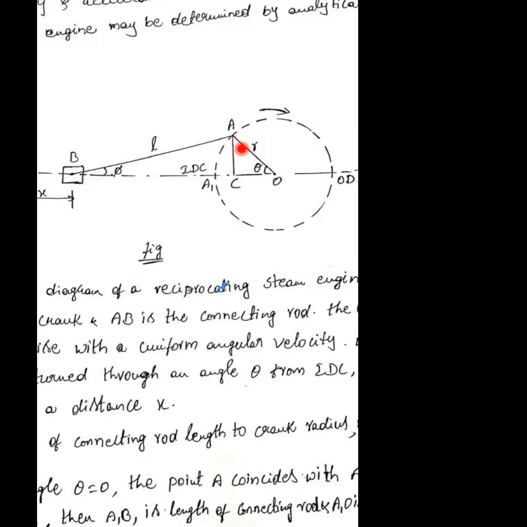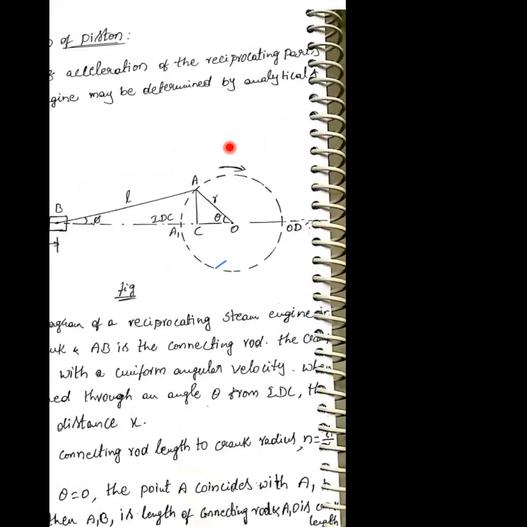That means when we find the AC value from triangle ABC, it is L sin pi. And when we take triangle AOC, the AC value is R sin theta. So both are equal. All of you observe that. In triangle ABC, AC equals L sin pi, and in triangle AOC, AC equals R sin theta. This is the relation between theta and pi in our derivation. So just observe that.